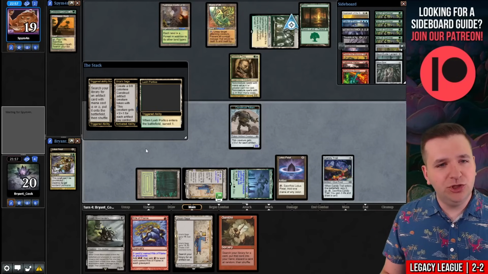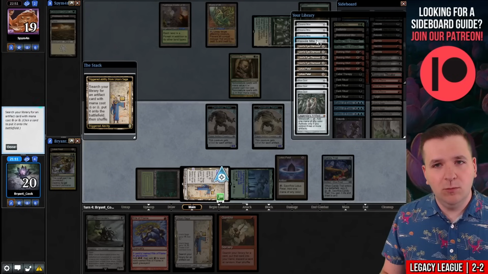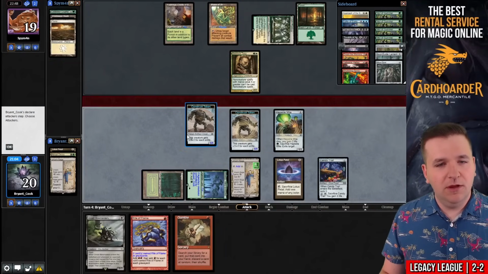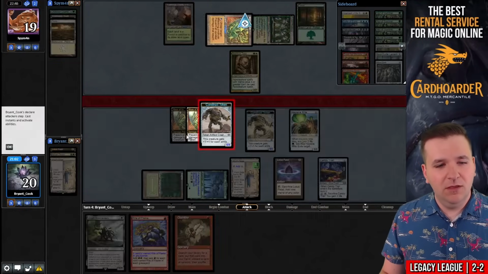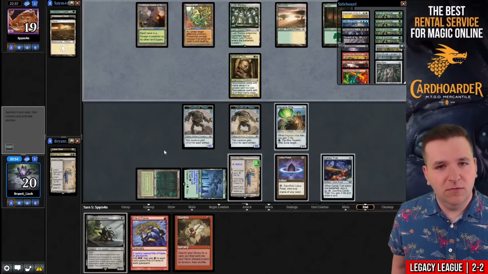They pick up a Lush Portico. Surveils away basic Plains. We'll grab Haywire Mite. Plays a Saga. And I guess we'll make them use their Maze of Ith. Oh no, they remembered. Pass the turn. They have 2 cards in hand.